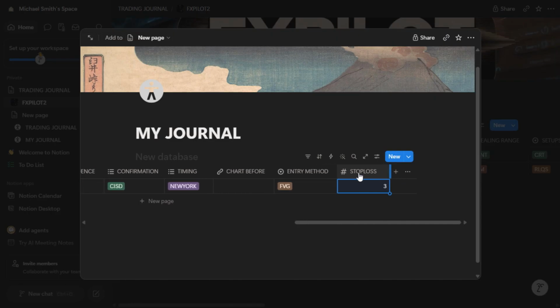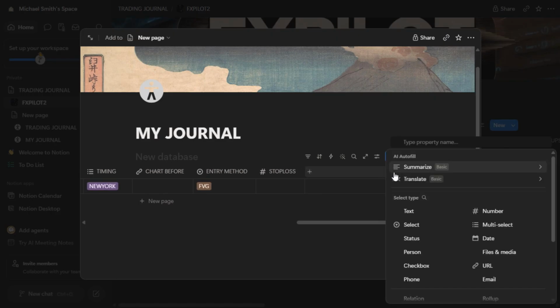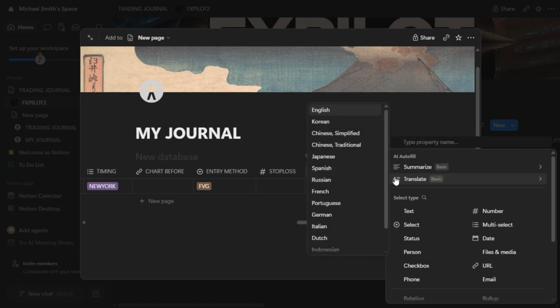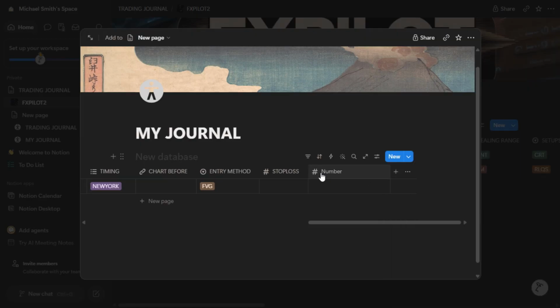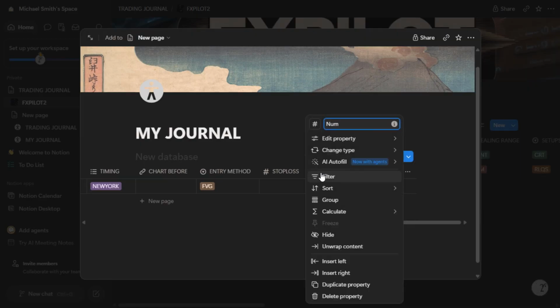We'll do a live example. So let me remove this first. Do a typical example. Now the next thing to add is risk. In this case we also choose number. So I will now edit it and put risk. Risk in percent.